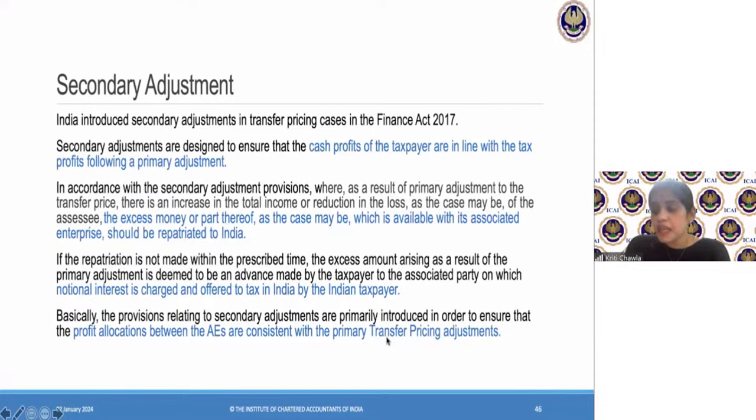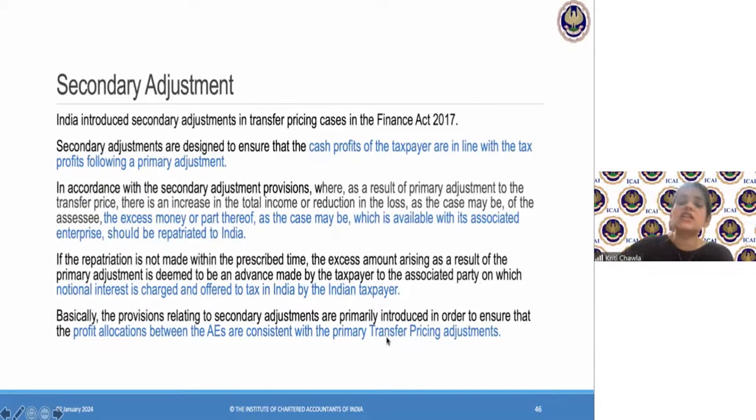So if the profits in India is 80 rupees, and the transfer pricing authorities actually say that no, the ALP is 120 rupees, and you should be actually paying tax on 120 rupees. What is the point, how will they actually pay it if the 40 rupees difference does not even come to India? What is the point of having all this discussion? They basically say that what is to be retained by the Indian taxpayer should actually be 120 rupees.